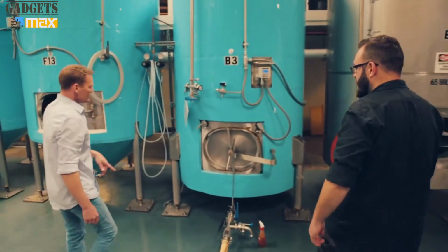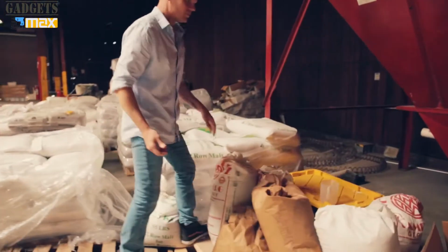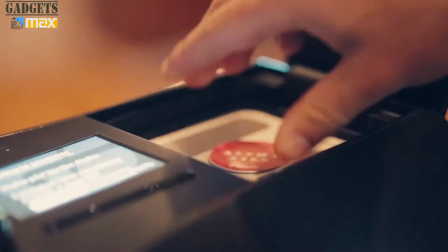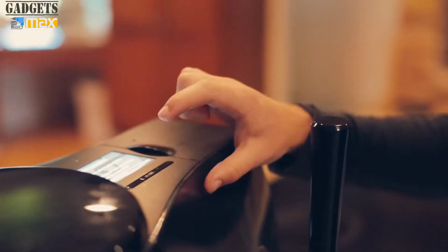I'm Chris Shelton. We created HOPii so we could bring you the freshest, purest beer. We are so excited about the results and the quality of beer we're getting out of HOPii. We've worked so hard on this, we've had so many prototypes, and now we're finally ready to bring this to market. We want you to be one of the first people to experience what HOPii can do. Please help us bring this to the world.